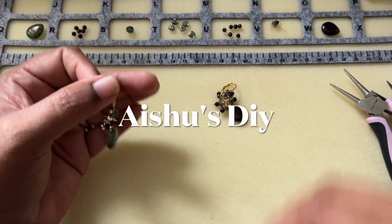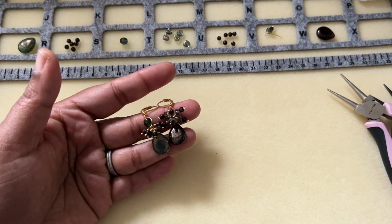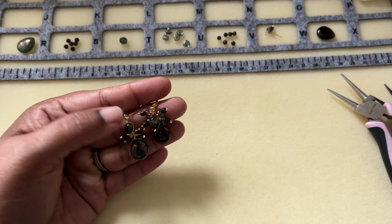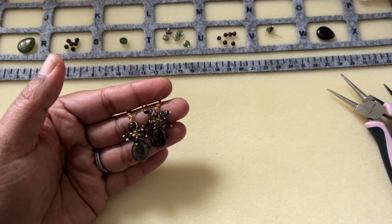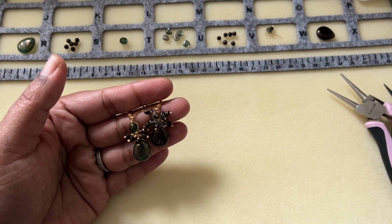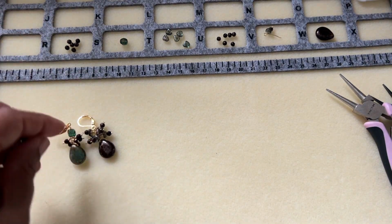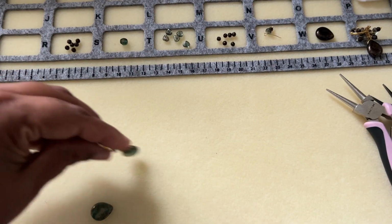Today we will design these cute, wonderful cluster earrings, teardrop earrings. I used two different types of dangles here, and then I used these teardrops that we got from Sam's Beadbox subscription for the month of September 2023. So this is for, let's just do this one first, okay?